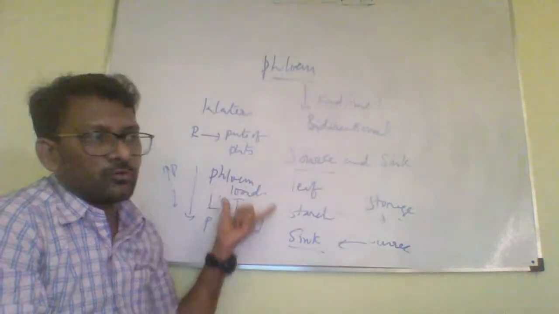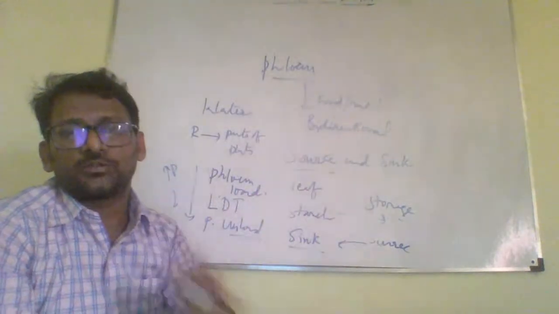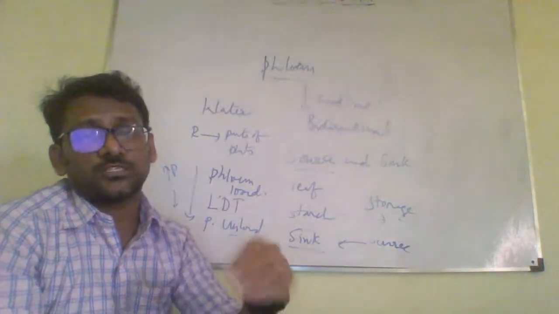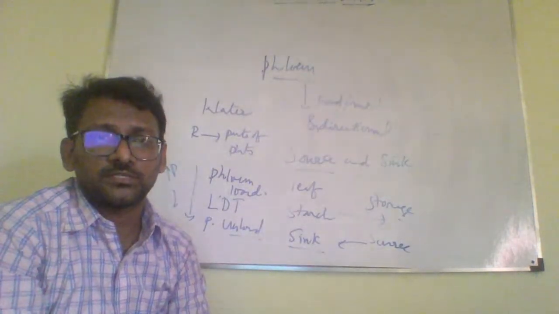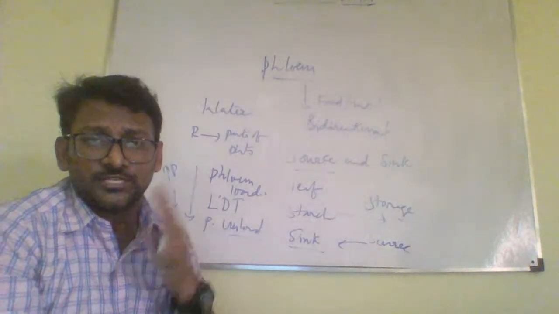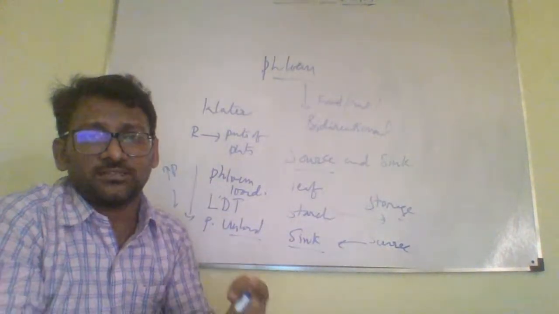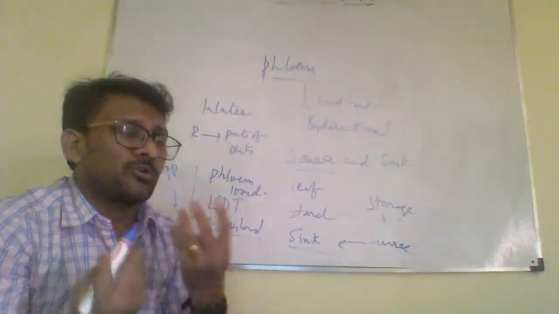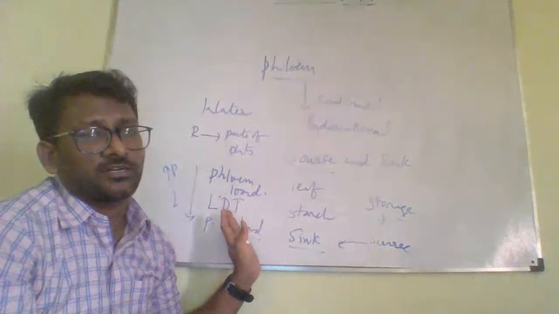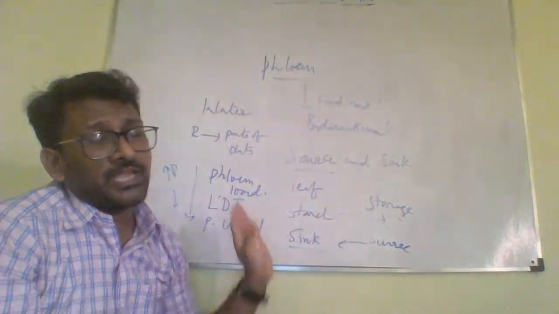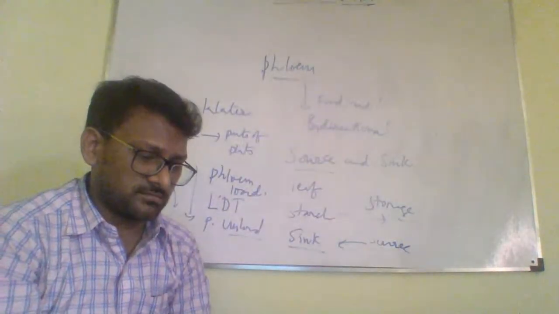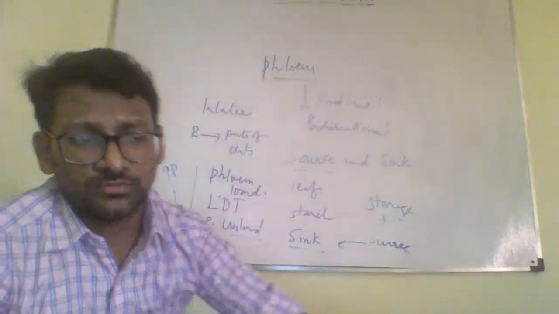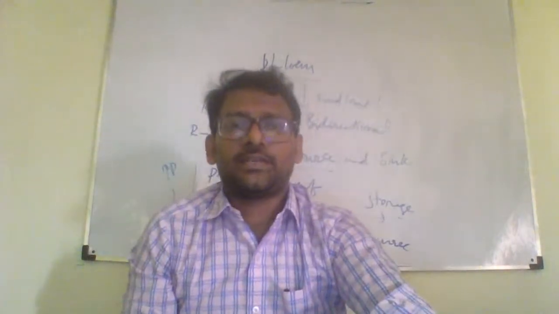Likewise, the phloem sap would be moving to the storage areas, and once it is unloaded, finally what happens? All the solute concentration is unloaded, right? Then fewer solutes, more water potential, and again the water tends to enter into the xylem vessels. Like this, the movement of food particles would be taking place.